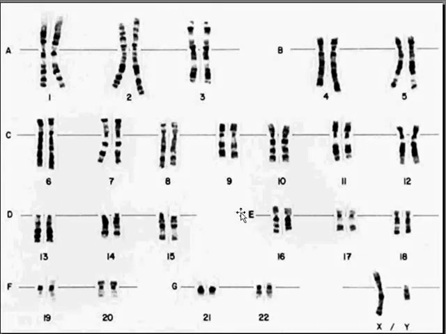They're also numbered from 1 to 22 in terms of their overall length. So 1, 2, and 3 are the longest, and 21 and 22 are the shortest. 1, 2, and 3 are in the A group, and 21 and 22 are in the G group. Of course, the X chromosome is about 3 or 4 times as long as the Y chromosome. On the basis of that, there's a slight difference in weight between the X and the Y chromosome, and that's why male sperm are a little bit nippier than female sperm.